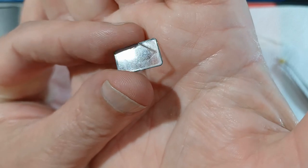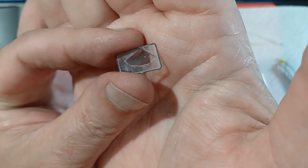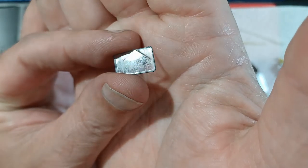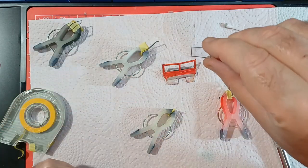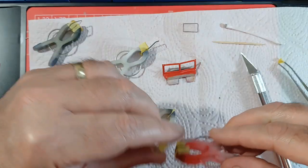Show. Yeah, you can see that, can't you? So just the sweep of the wiper blade masked off, and then the rest just a bit dirty. Okay, I'm quite pleased with that. Just a little subtle bit of detail.